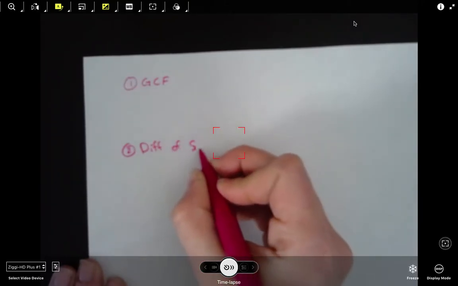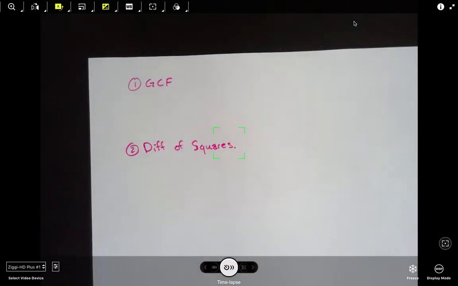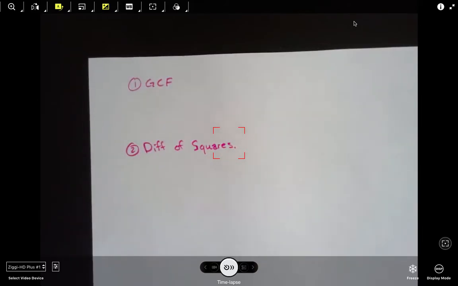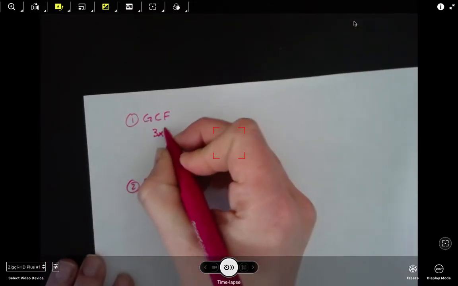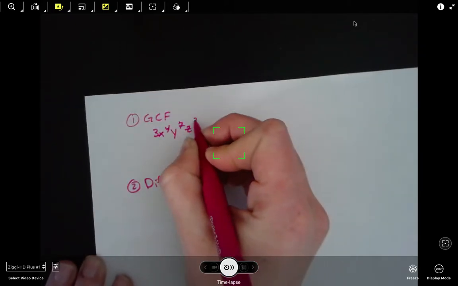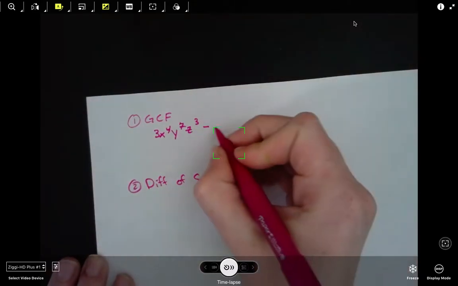Okay, we're going to review that. If you feel like you need to write this down just to have an extra example, find a place in your notes to write this down. If you feel like you're good on this, great. But we're going to do these together. These are different problems, extra problems that we're just going to do together so that we know that you're good. All right? So 3x to the 4th, y to the 7th, z to the 3rd. I'm writing this just straight from the board here.